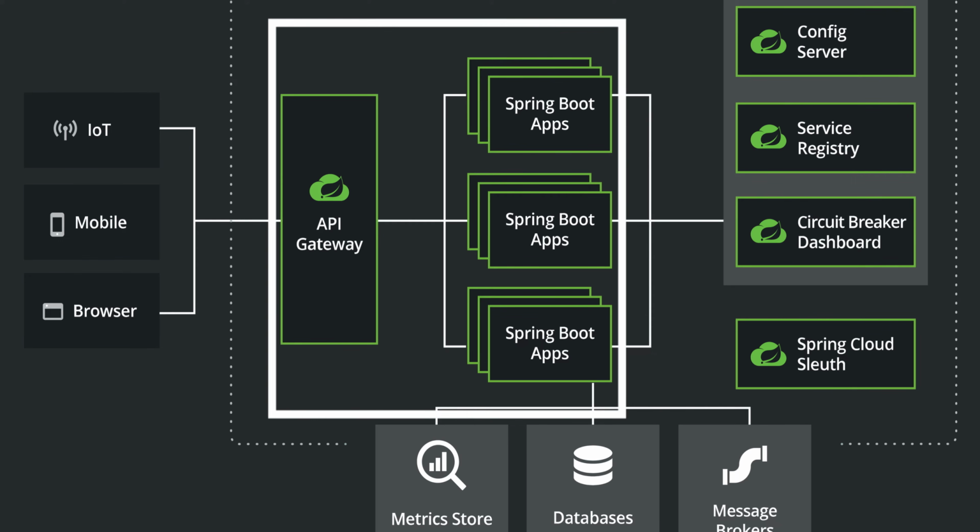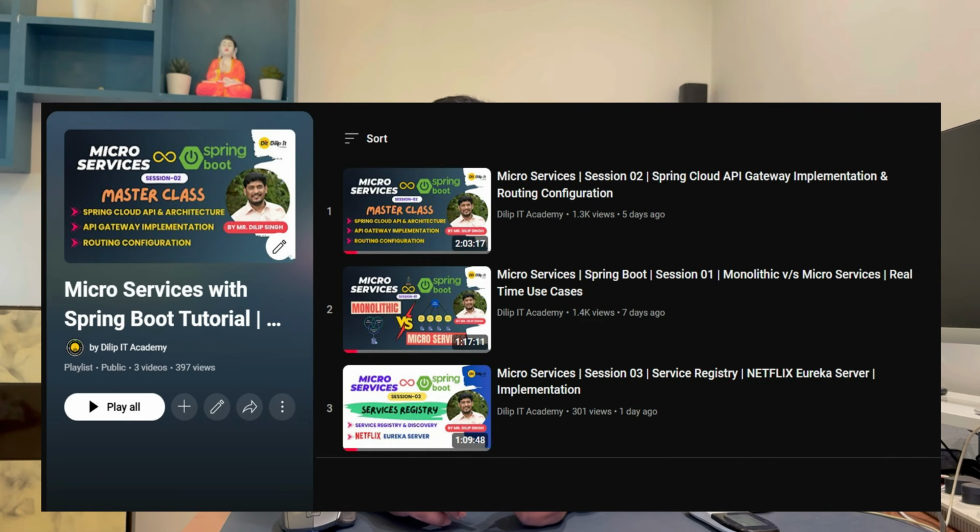In today's session, we are going to explore more about Spring Boot discovery clients along with integration of Spring Cloud API Gateway. In our previous microservices sessions, we completed what is API Gateway and what is Service Registry, and in continuation to that, we are going to discuss in this session. We are going to explore how to set up routing dynamically, how we are enabling services to register themselves automatically with our service registry application, and how we are avoiding the manual configuration in the API gateway application so that we are enabling dynamic routing across all microservices instances.